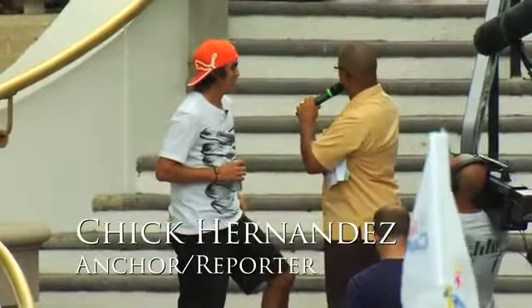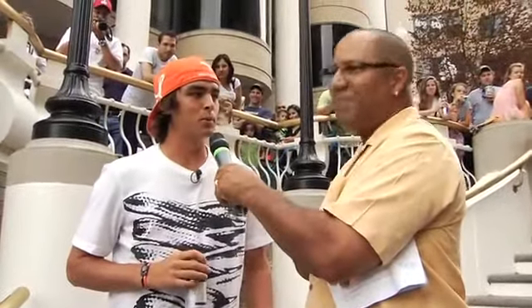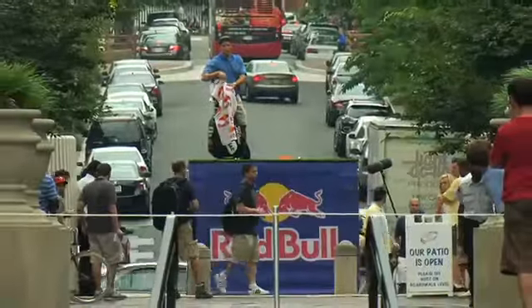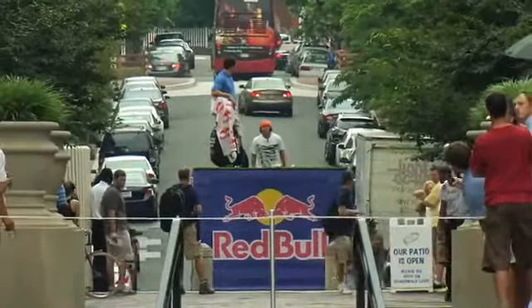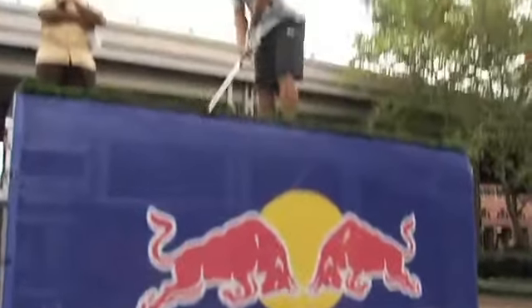They're measuring it 106 yards. Is that the feel you get — 106? It plays a little downhill, so we'll see. The first two balls may be a little judged. We've got to sharpen up the wedges for the week, so this is a typical number for a good wedge. See if we can get some good shots.